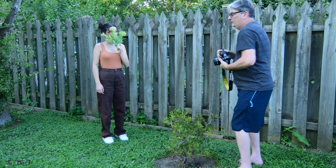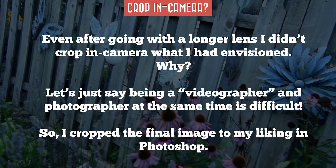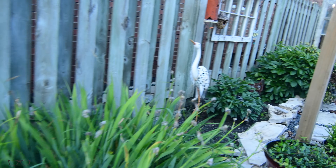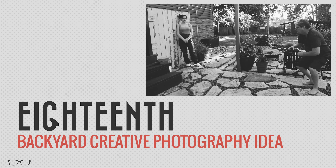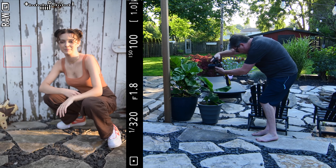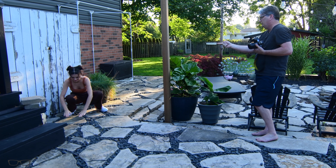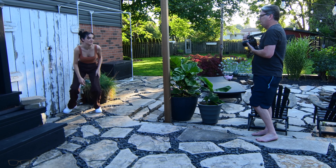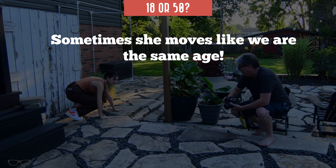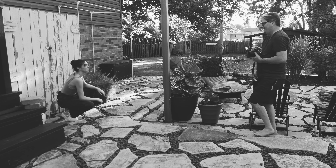All right, I'm gonna go get my other lens. So now that I have my new lens, I want you to come over this way just a little bit — good, hold it right there. I forgot I have to manual focus now with this lens. There we go. Okay, fix your shirt a little bit — there you go, stand up straight. That looks good — I like this lens better. One more, hold it right there. It wasn't in focus, let's try it again. There we go. Okay, let's get another flower.